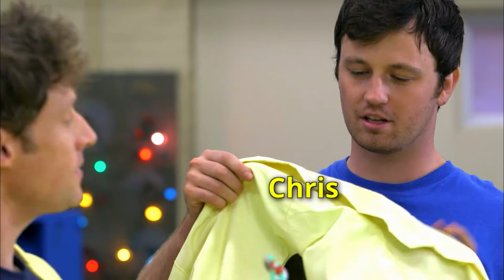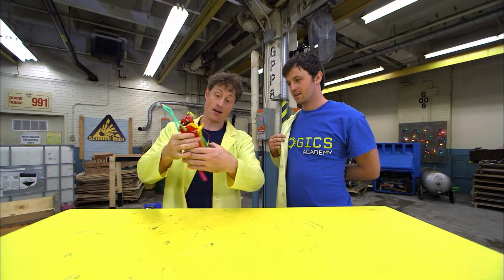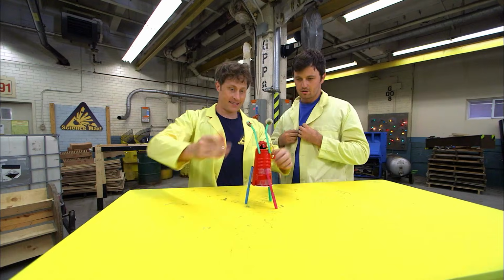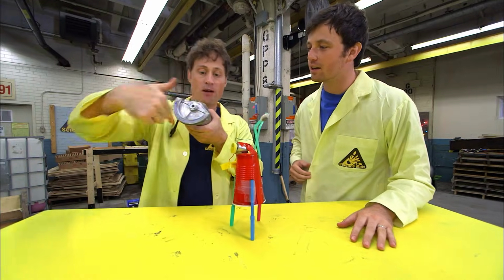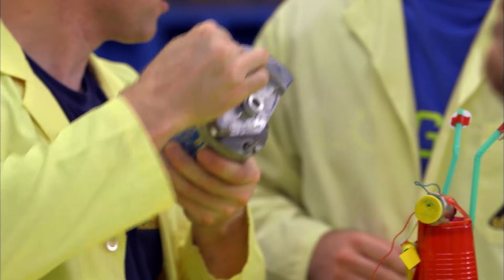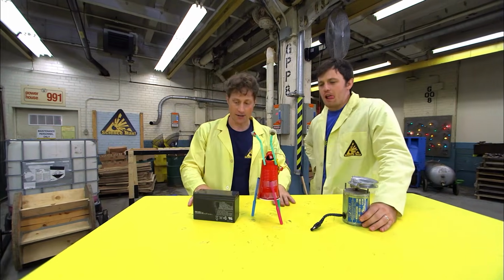Thank you. So you guys at Logix Academy, you also build a Vibrobot, right? That's right, we do. This is mine, and it works pretty well. That's awesome. So I want to max this out. Cool. So I thought we would start with, instead of this motor, we would start with this motor. Wow. It used to be a round circle, but I cut it off so that it's off-center. Perfect. I've also got, this is our battery. Fantastic. That's as far as I've gotten so far.